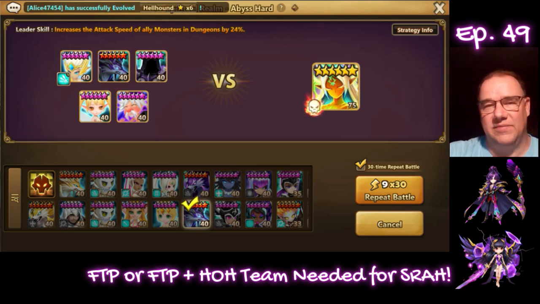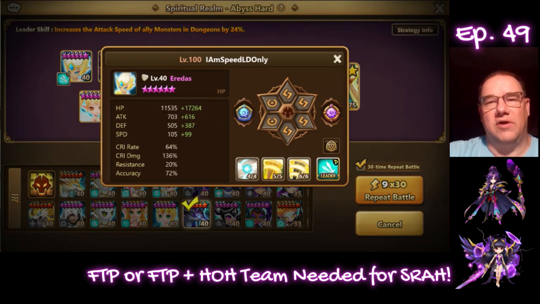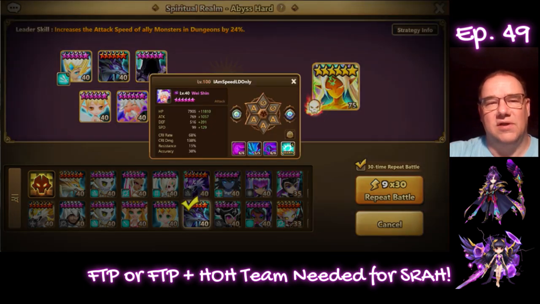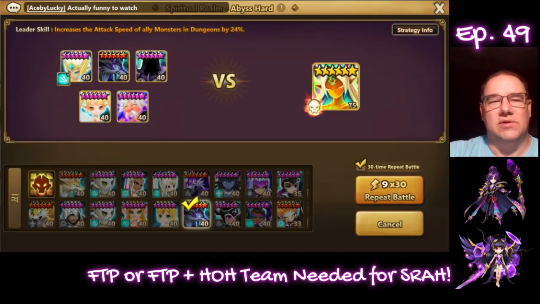This is the current team. It does not do well. It's not stable. We're trying to be fast by using Eridos as the lead, and then Crow for damage. He does. Wei Shin does a decent amount of damage and does ignore defense with skill 1.